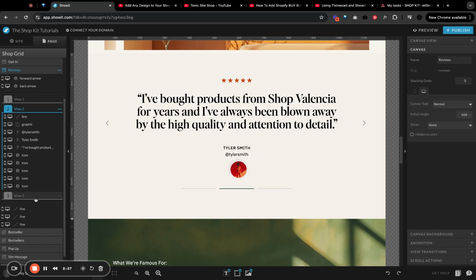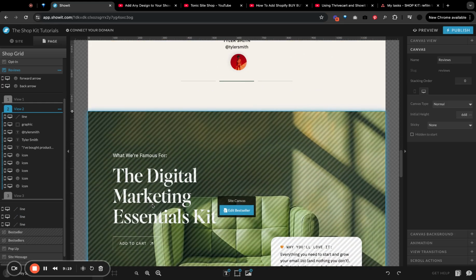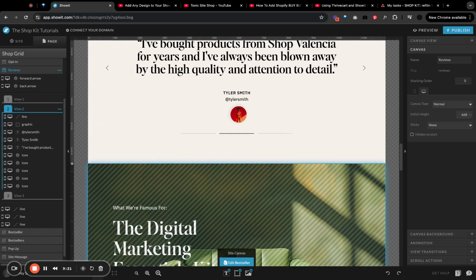You can have 3, you can have 12, you can have 2, whatever, you just duplicate. For this, we would probably recommend keeping it to 3 or 4, depending on if you wanted to keep using the lines. But you could also delete the lines and just use the arrows if you wanted to do more than that. So that's an option there.